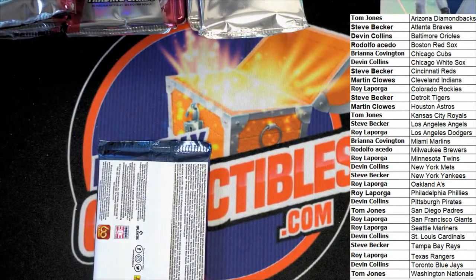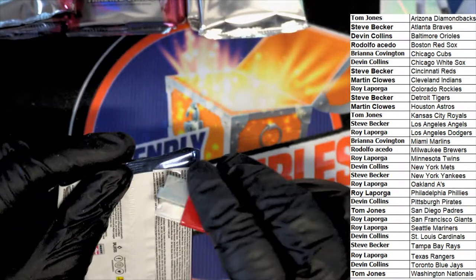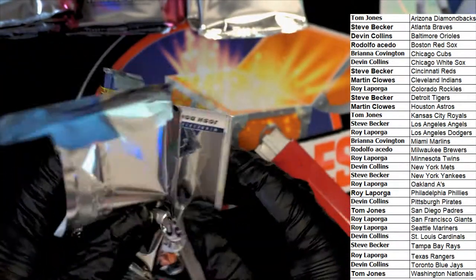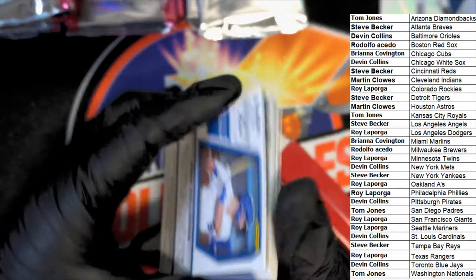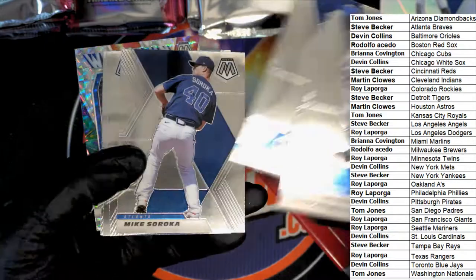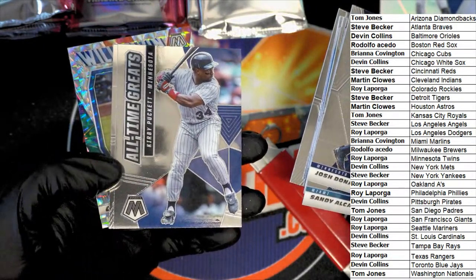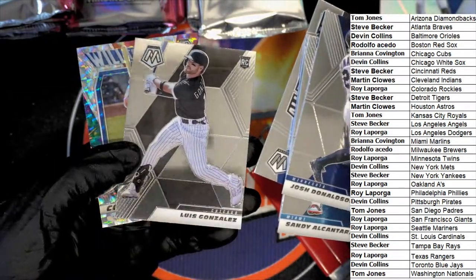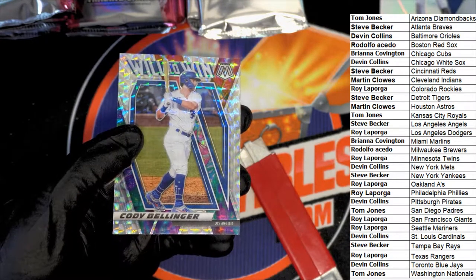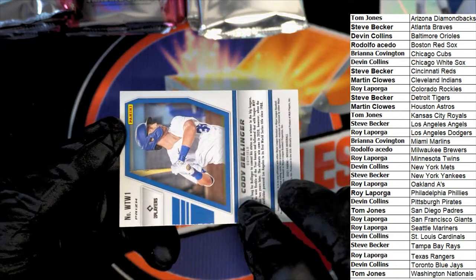All right, come on. I wonder what kind of autograph we're going to get. What kind of auto is coming out of here? Let's hit a one of one. Kevin Biggio. Kirby Puckett. Nice Bellinger. Mosaic Bellinger. So we're going to top load this mosaic.